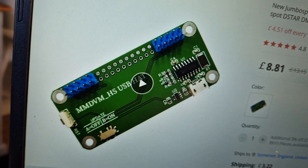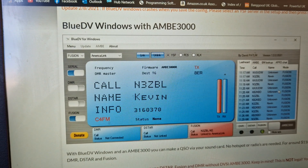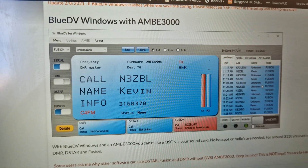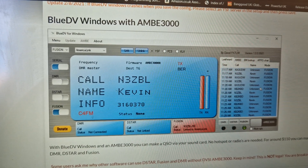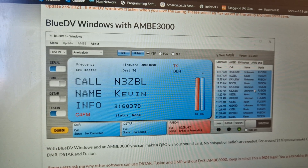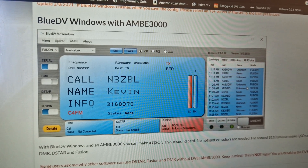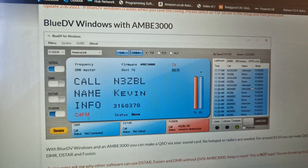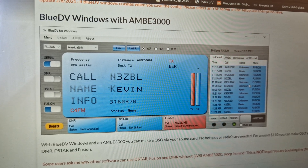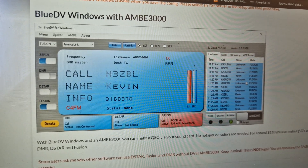Let's say you're just tinkering here — do we need all these hotspots? Definitely not. Do we enjoy playing with them? I look at hotspots like adding a permanent channel to a busy channel on my radio. If I've got 10 hotspots connected to 10 different channels and 10 busy channels on all my different radios, it doesn't matter — whether it's DMR, Fusion, or D-Star. Having great fun. Each thing I get working, I will make a video and show you how I got it working. Most of us have done it already, but hey, it's fun. Bye for now, 73, all the best.